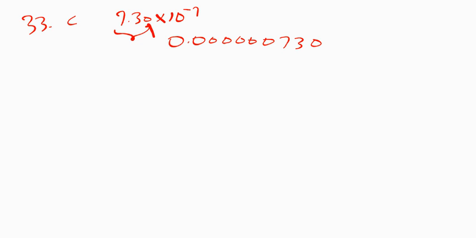You have 3 because that 0 counts. It's a trailer. And if you're not sure, you could do this. Look, I'm going to take it out of scientific notation. Well, once again, that's a trailing 0. That counts because it's to the right of this decimal here. So I have 3 sig figs in that case.